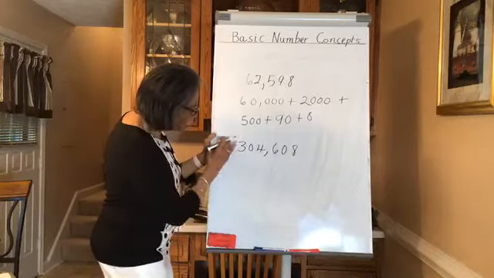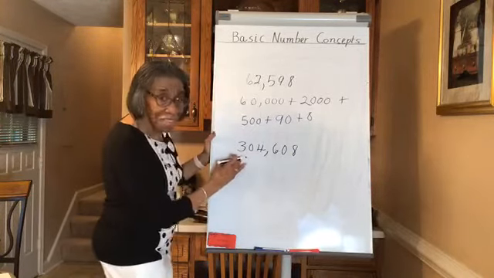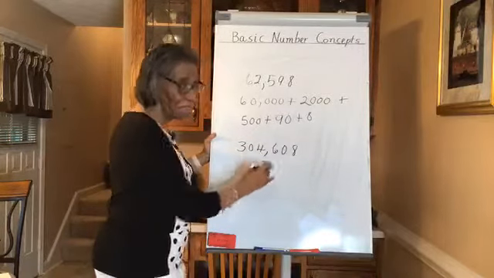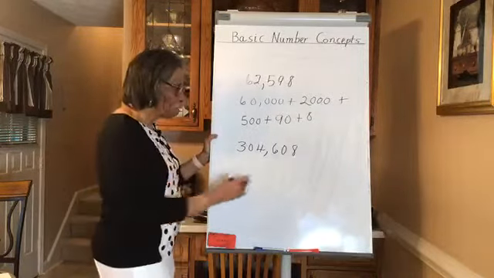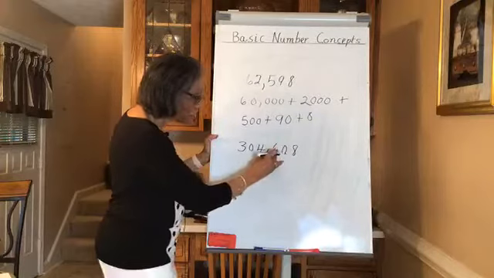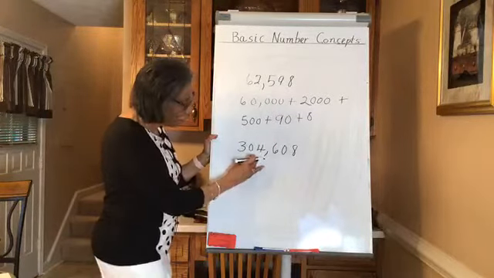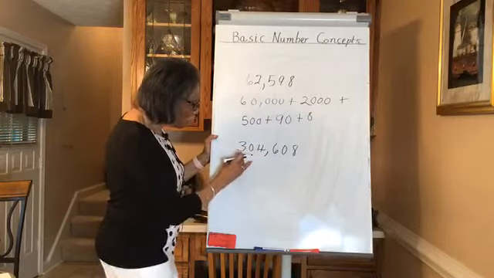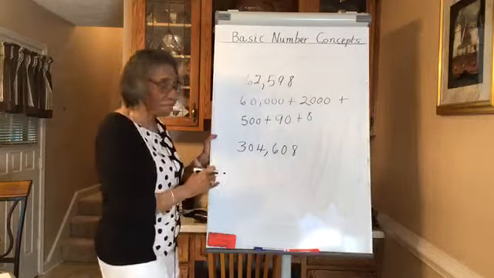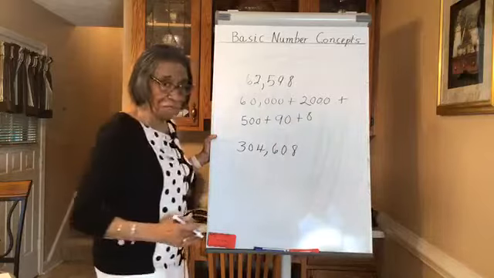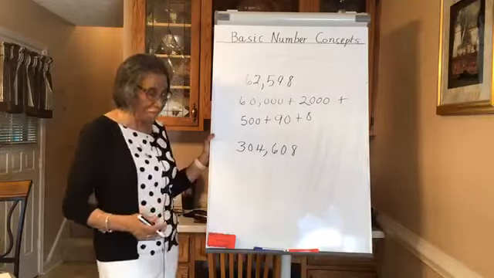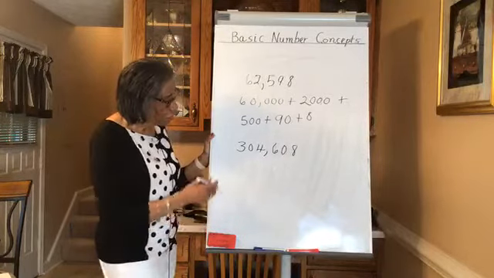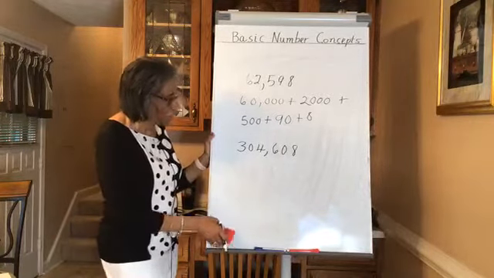So I couldn't go to millions until I had completed the thousands. And let's note that because some students leave out that 0. It has to be there. You have to have ones, tens, and hundreds before you go to thousands. And you have to have thousands, 10,000s, 100,000s before you can go to millions. So you have to have complete families leading up to the last family. All right? So I hope you have written that correctly.